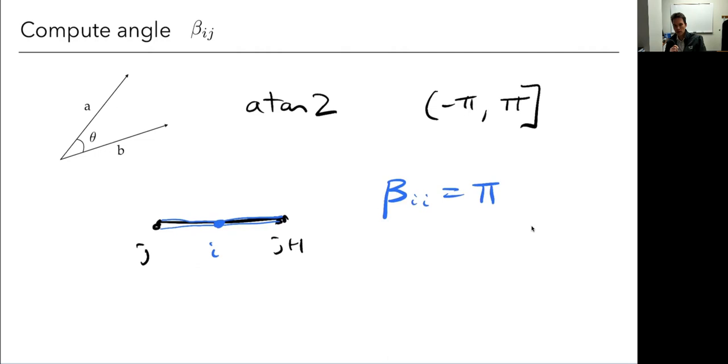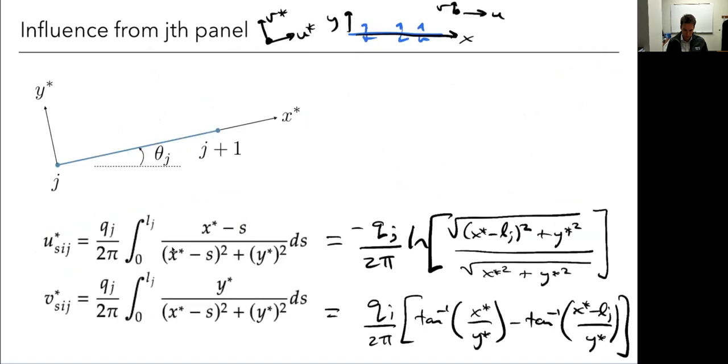Okay, that's one thing that trips people up when they implement this, and that will save you some grief. All right, now we have to do this exact same thing, except for vortices. But if you recall from vortices, these two expressions look almost the same, except we flip, we switch the numerators, and then there's a minus sign on one of them.